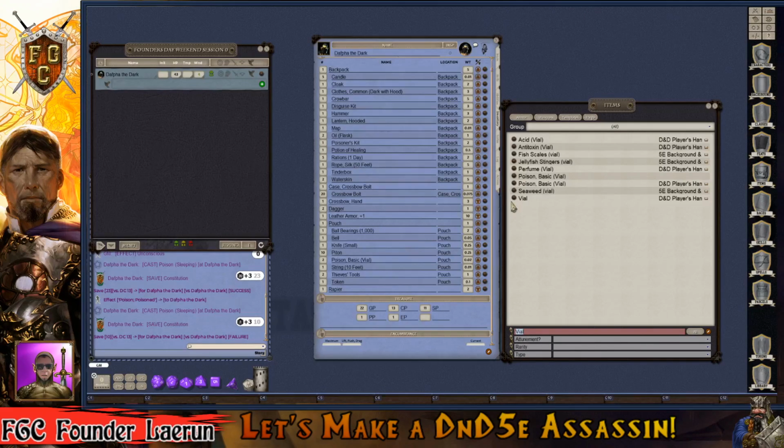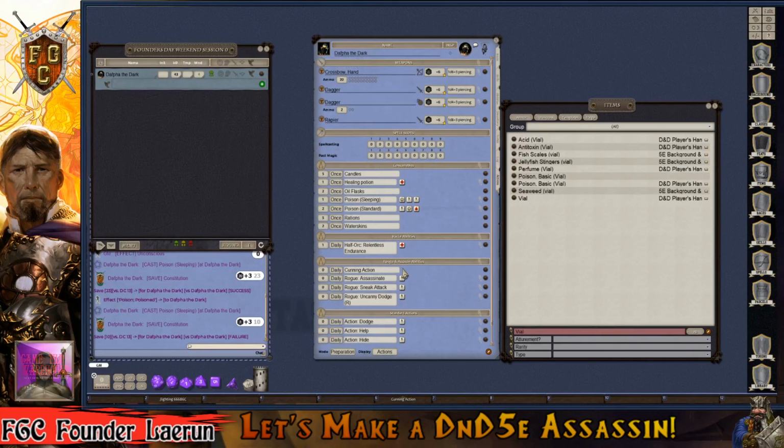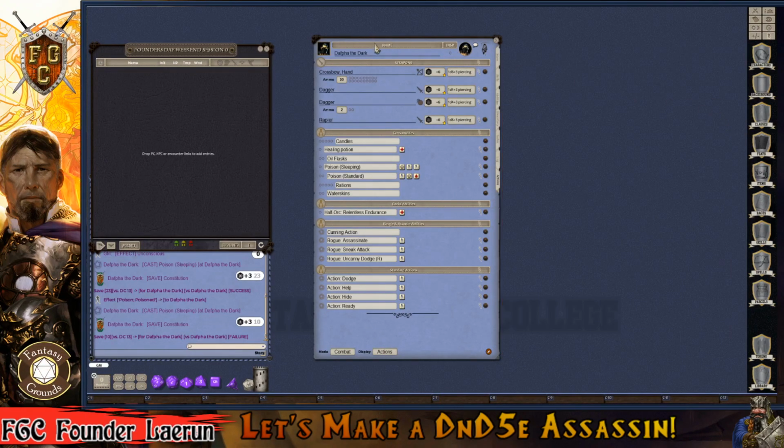And then I'm just going to have a regular vial, which contains her poison. The sleep poison. That way it keeps track of the weight. I think we're good to go. So we have, let's see. Yeah. So this is your assassin.